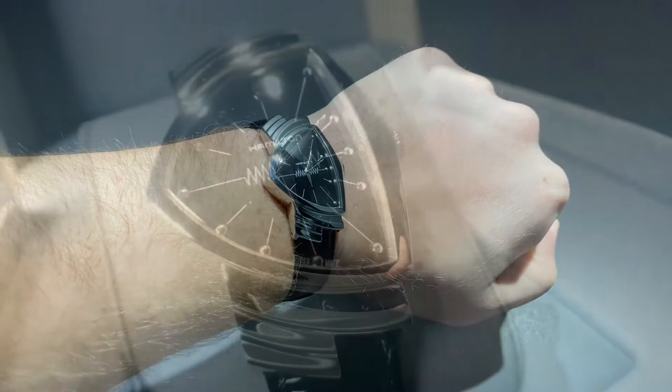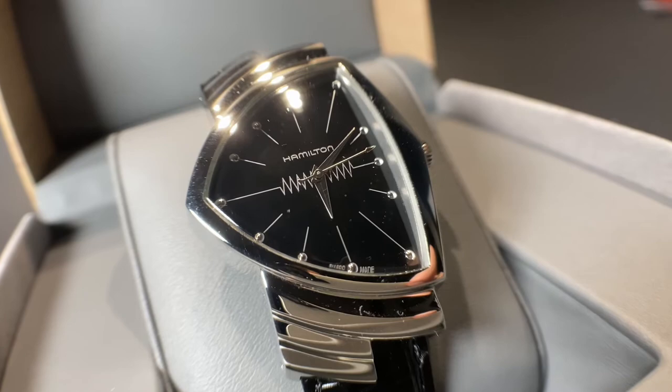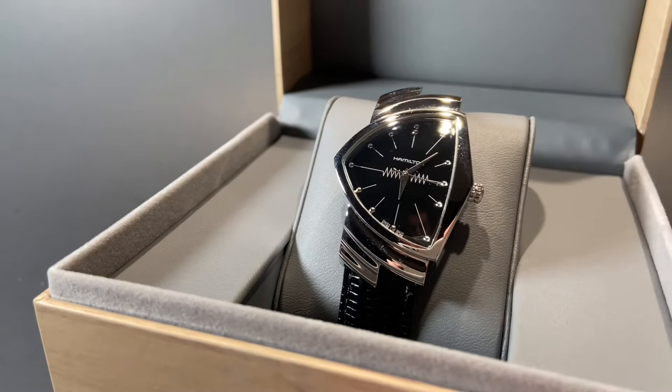The aesthetics are beautiful and the functionality is there as well. This watch is powered by a Swiss Ronda quartz movement, which will be very long-lasting, reliable, and quite precise in its timekeeping. This watch really is the whole package. Overall, this watch is very impressive at an extremely attainable price category.